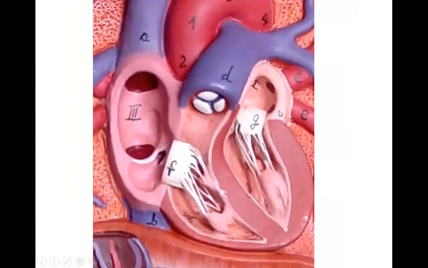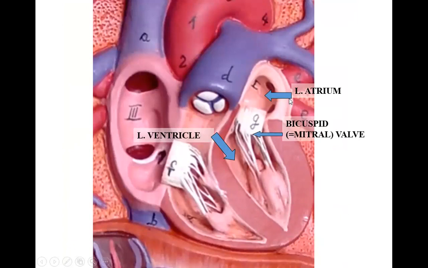Okay, now let's get a close-up of the heart. Left atrium, left ventricle, mitral valve right there, and you can see the chordae tendineae attached to the papillary muscles. And I'll tell you, the pictures we got last week, we got some nice pictures of the papillary muscle with the chordae tendineae attached to it. So it really does look just like this.